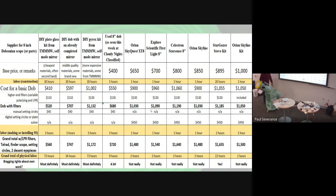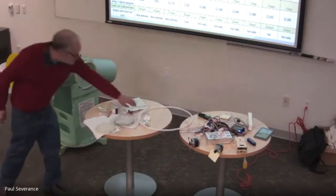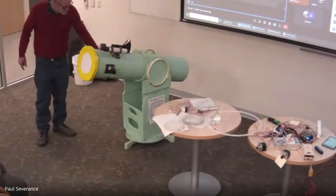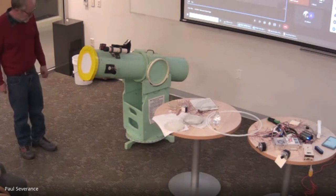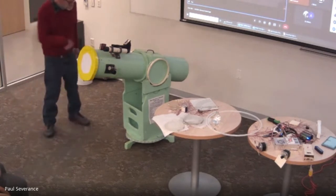Okay. So now, let's talk about this. A couple of you pointed this out. What I have here is an implementation of setting circles. And it's a really cool implementation. Down on the floor, I don't know if you can see this, but I got some tubing at the local Ace Hardware store, and I made it so that it was 360 degrees all the way around, which is harder than you might think. Getting it right was a little tricky. My first go wasn't very good. It was off by a few degrees, but I got it correct.